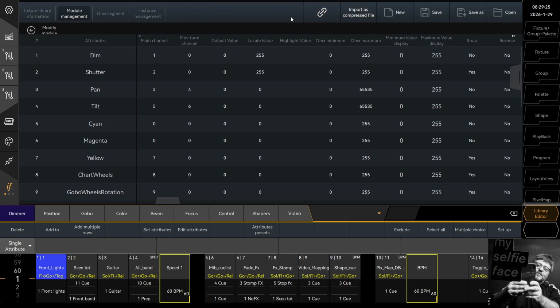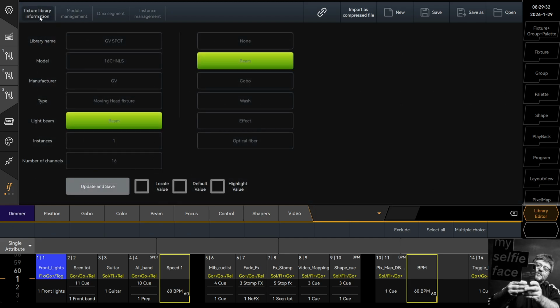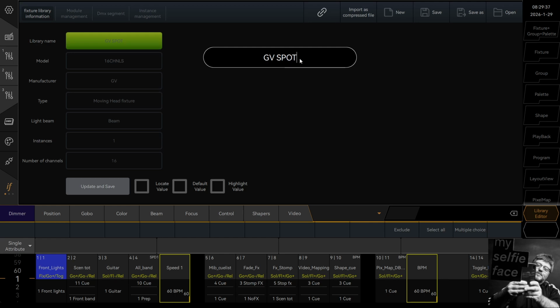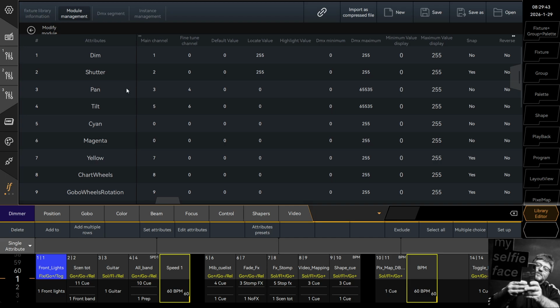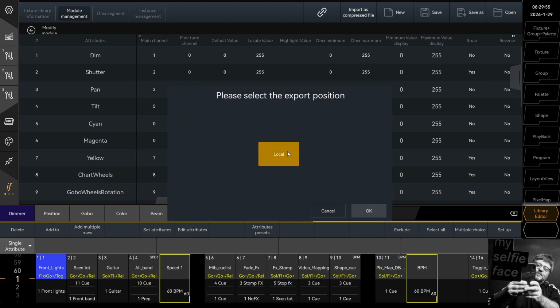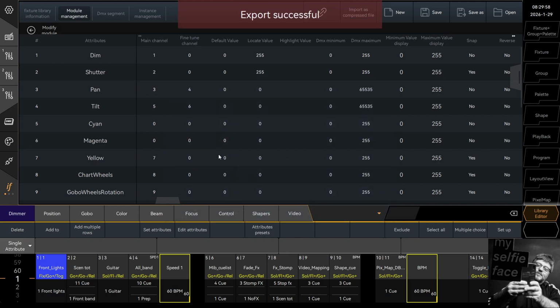Okay, there is already a library, because I have done this as an example in other videos, but I can change the name. Maybe I can say that this is the G spot number 2. Okay, and it's okay about 16 channels. Let's see what it says now. So if I say save, you see, just changing the name. So now you will store it also in the local library. And there it is.